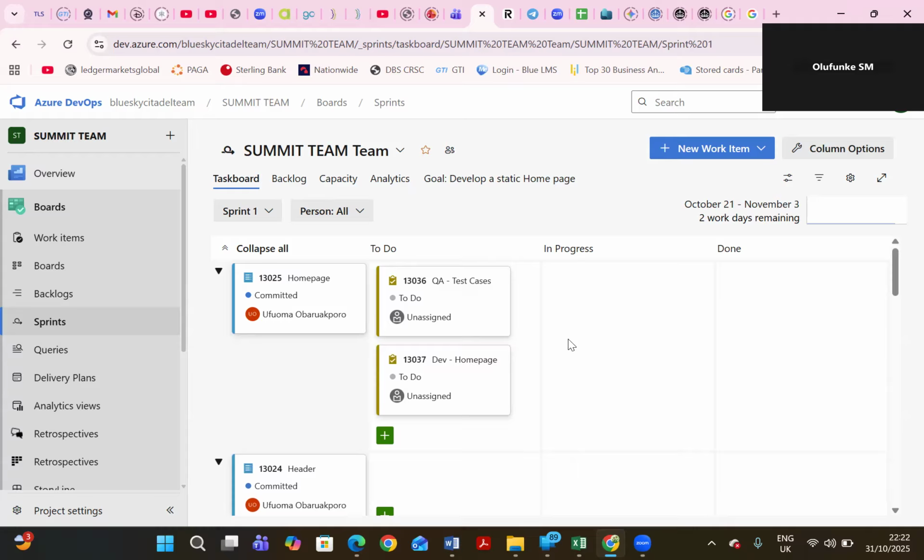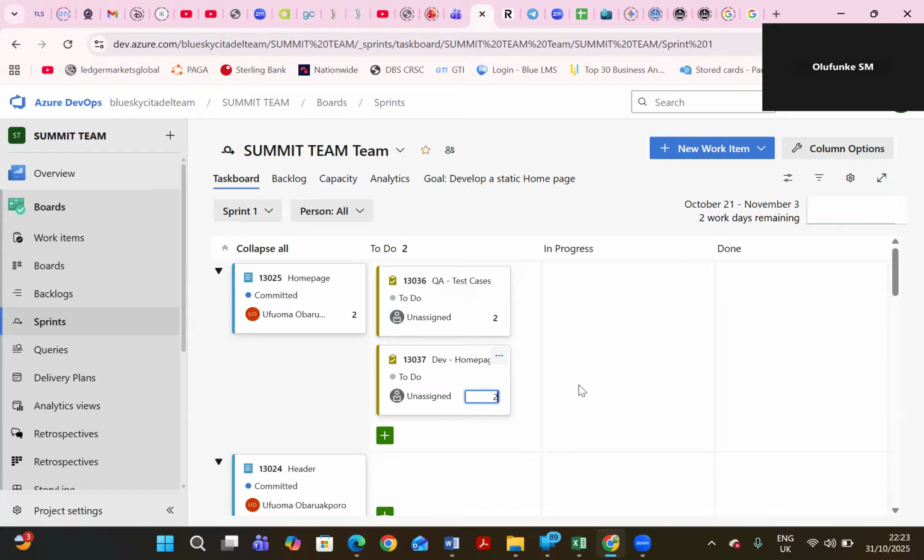So normally you're not the ones to do this for them. They need to self-manage and do this. But I'm just showing you as the Scrum Master so that you can show them what they need to do. Once they've done this, where they have unassigned, they'll put their name, whosoever is the QA working on this particular one, because you have more than one. And then that little box in front, put maybe 2 there. Click on it and put 2 in there. The one at the bottom, I want you to put 2 inside that one also.